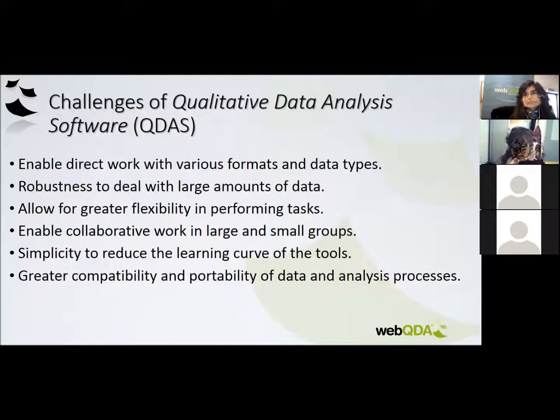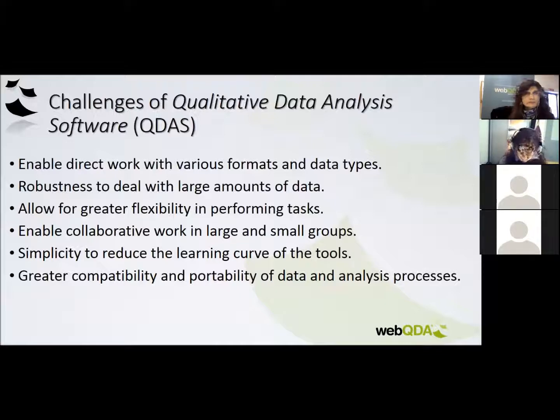And when we see just in a minute the evolution of different software, we can see that they have been evolving in a way as to integrate different types of data, particularly in our days where the internet has such a huge presence in our life. We have much data available, and QDAs need to be ready to help us analyze that data.